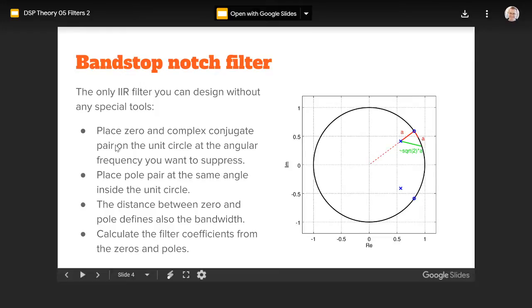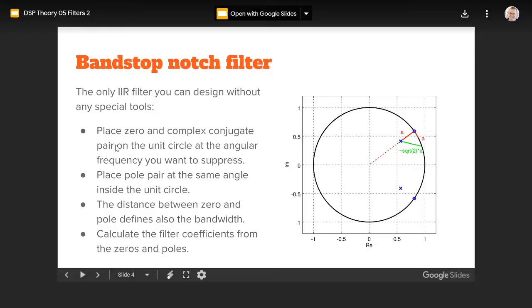If we take a look at the half width of the filter, this distance here, as you can see, it's on frequency. That distance is exactly the same. Okay, I will just mark it small a here. The minus 3 dB half width is basically the same as the distance of this pole to the unit circle.